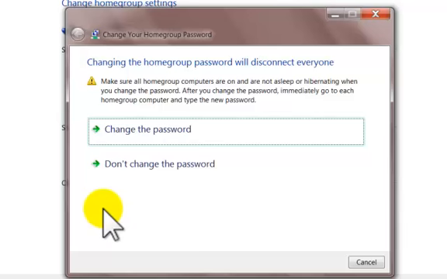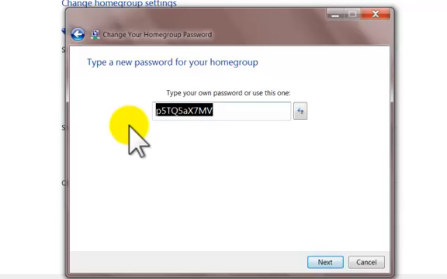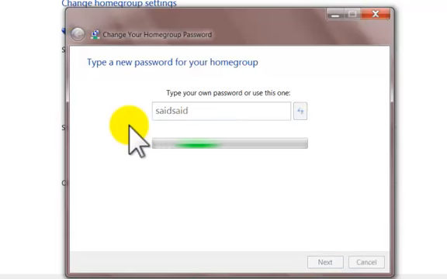Now, change password. They give me the option, if you're sure you want to change the password, yes, change the password, and give you the option of typing the password of your network. Okay, I give it that password, and change that setting, save it.